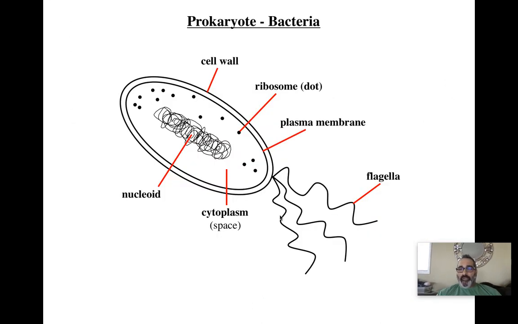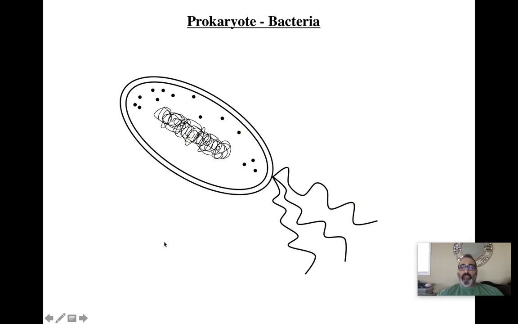Now, here's a picture. We've drawn it at Valhalla to make it a little simpler so it's easier to see the structures. The nucleoid region has a bunch of DNA twisted around there. A cell wall is on the very outside. Ribosomes are these little dots, they're protein factories, and the plasma membrane sits inside of the cell wall. Here you have a flagella, a little tail. They also could have those little hairs called pili, but I'm not going to ask you that on your test. And here's a picture without the labels.